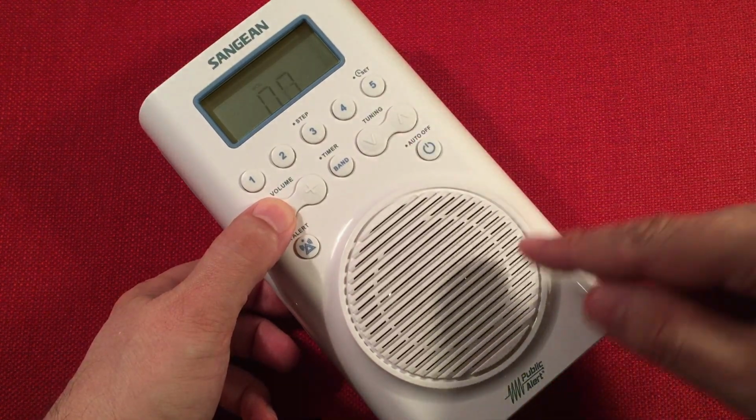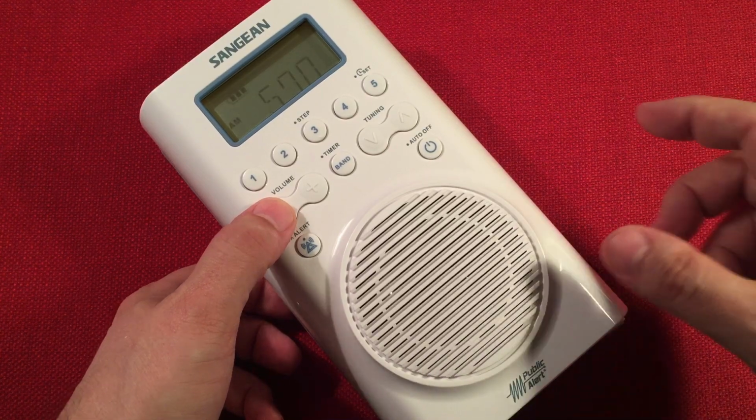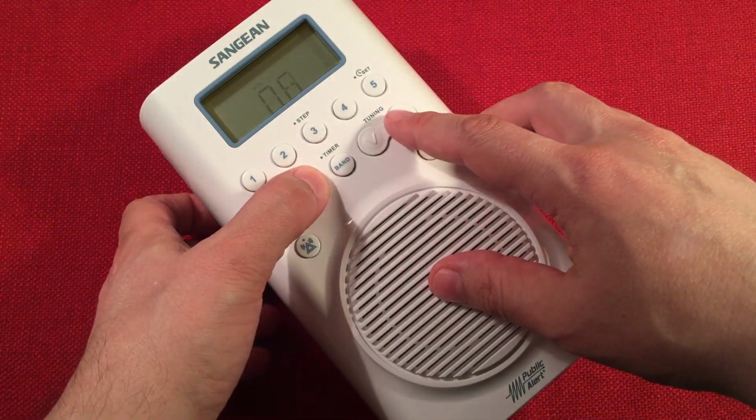And just to let you know, I was able to log a new station during the day and in the evening with this radio during some band scans. Pretty awesome. And I got them on video, and those will release in the future.